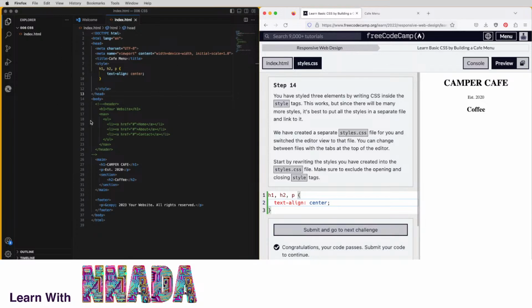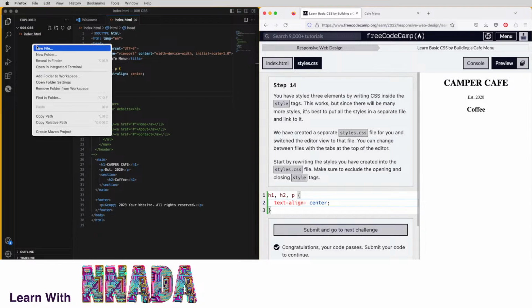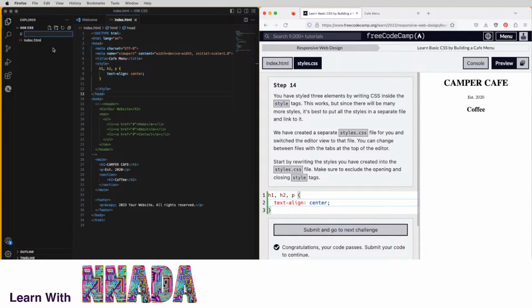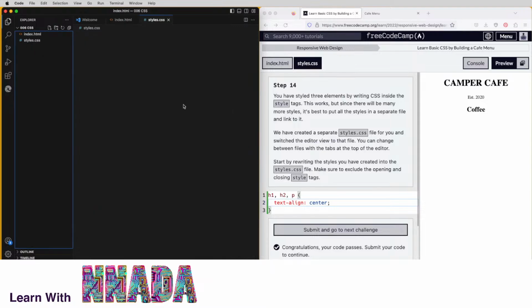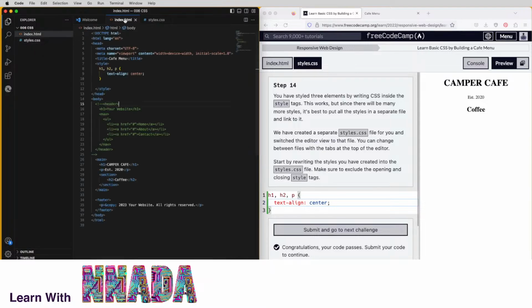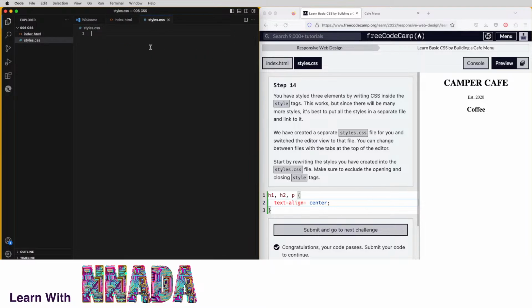Now we're going to go over to the real world. New file. And we're going to call it style.css, which is what? Oh, styles. Sorry, styles. There it is. Cool. And in that styles, we're gonna do the same thing.